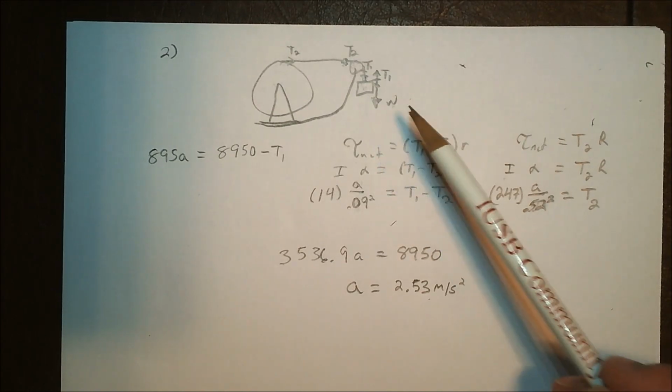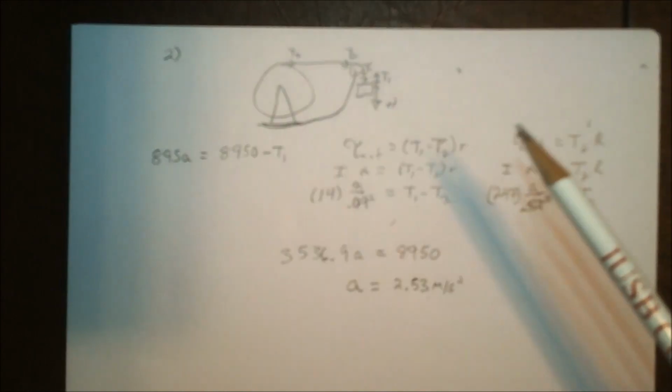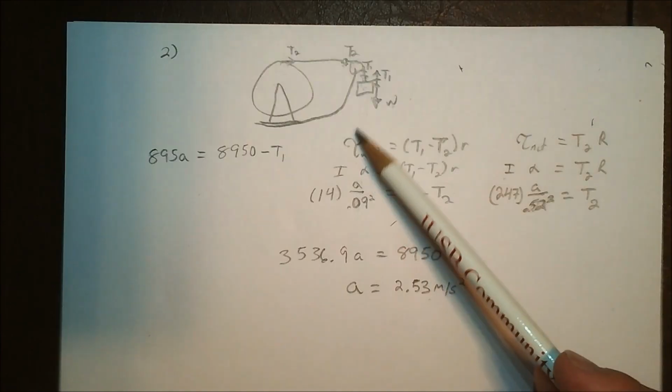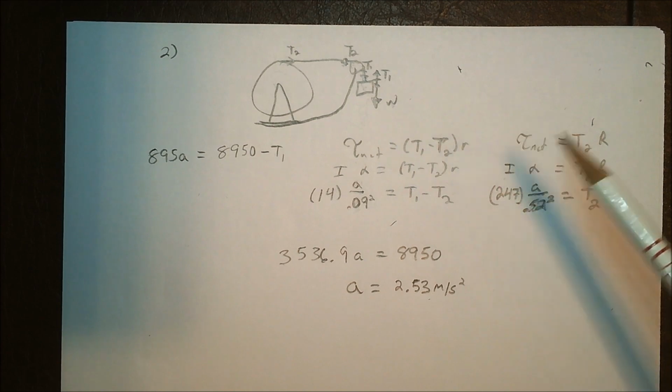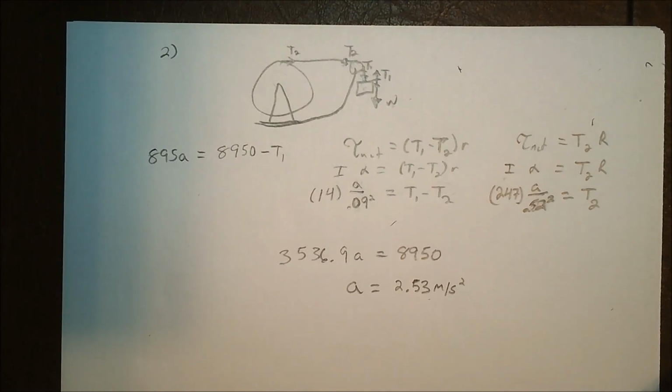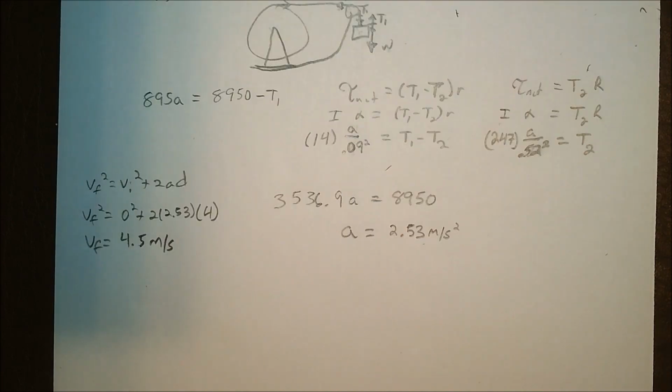So you need to go ahead and figure out what the speed is when it travels 4 meters at the very end. So again, pause the video and solve it, and then once you get the answer, then unpause it. So I hope you saw that's just simply kinematics. So I used Vf squared equals Vi squared plus 2AD. Vi is 0, the acceleration was 2.53, the distance it falls is 4, solve for Vf and you get 4.5 meters per second.